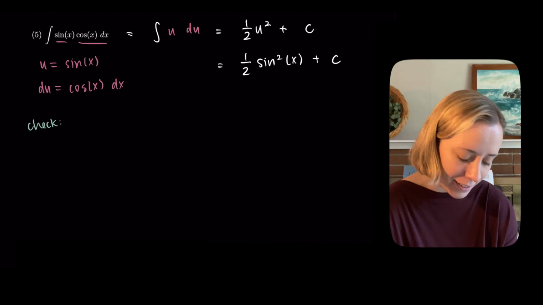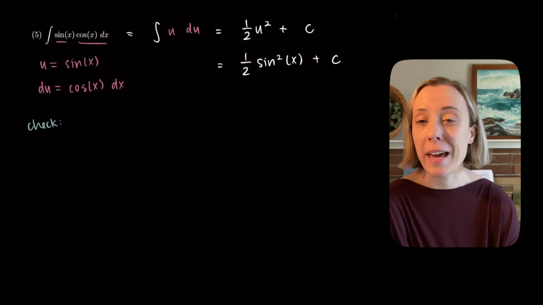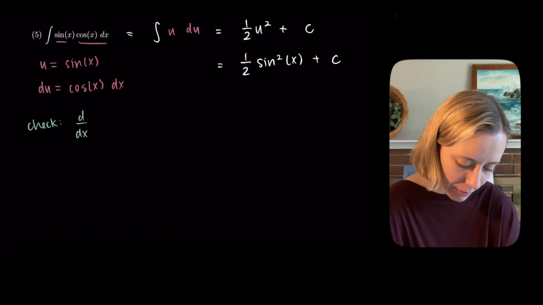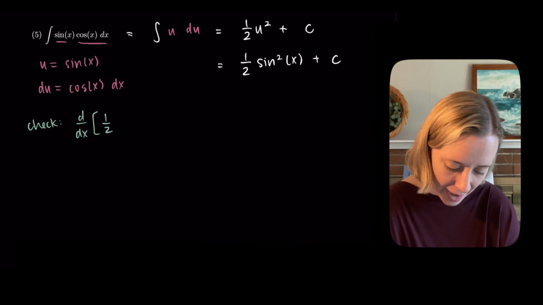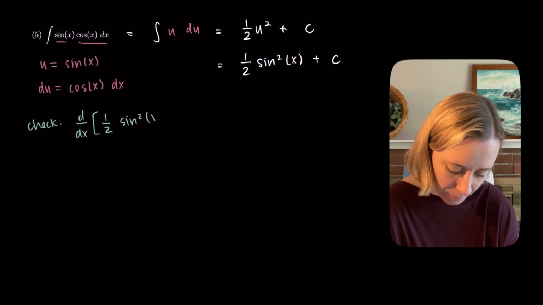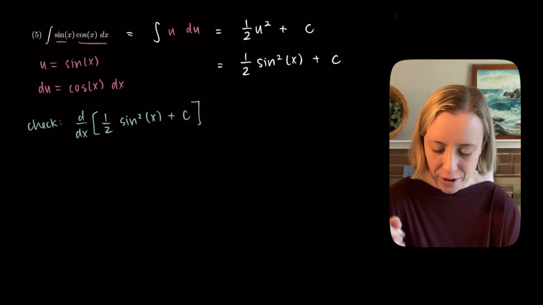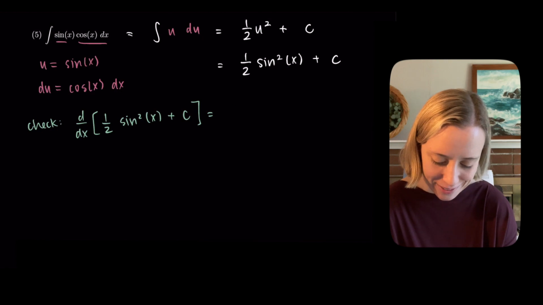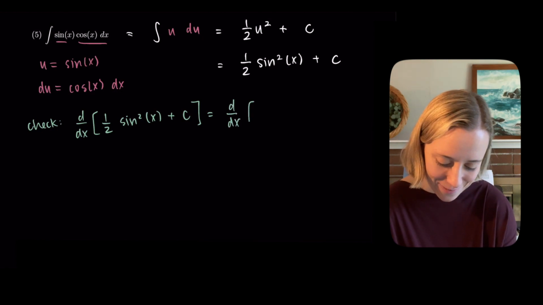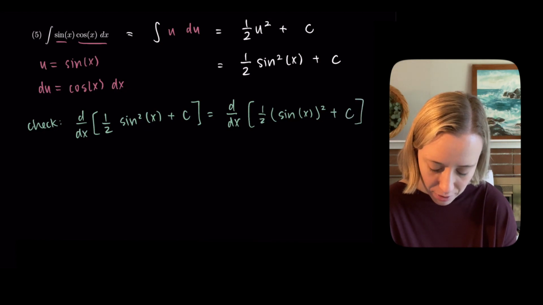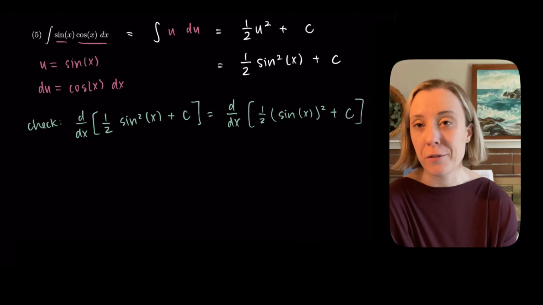We should see here, since we did a u-substitution, that we're doing a chain rule as part of our derivative. So when we take the derivative of our answer, that's 1/2 sine squared of x plus c. We really have that squared on the outside. So I don't know, maybe I should have kept it with that on the outside. No, I'm second guessing myself. So we do 1/2 sine of x, and that's getting squared. These notations are equivalent, so you can always do them both. It's really just up to what feels better for you.